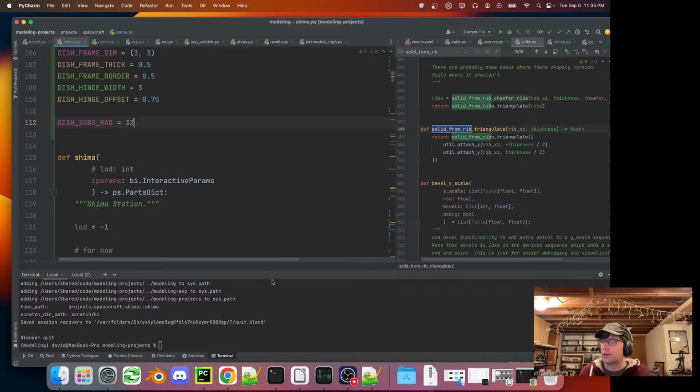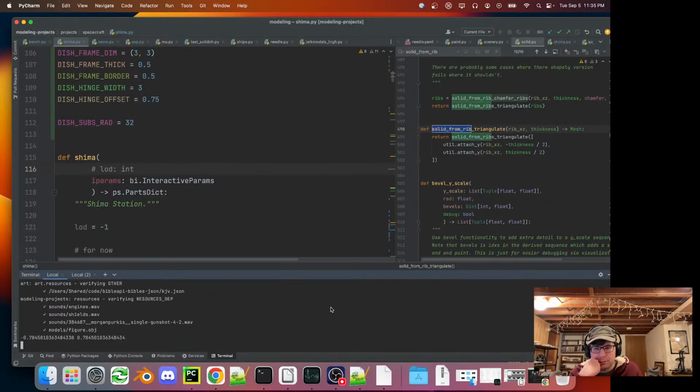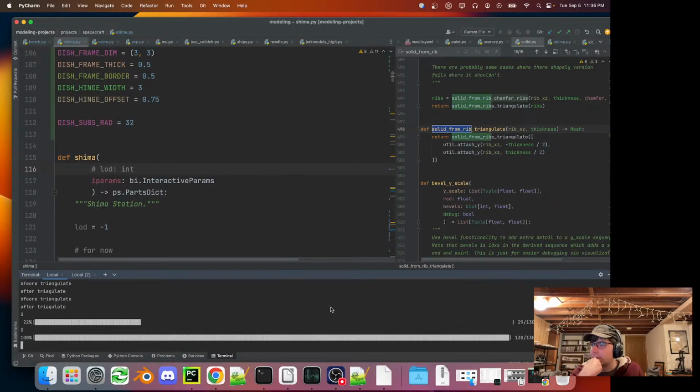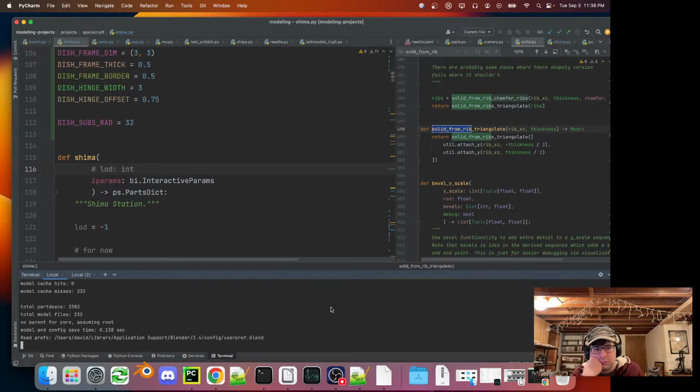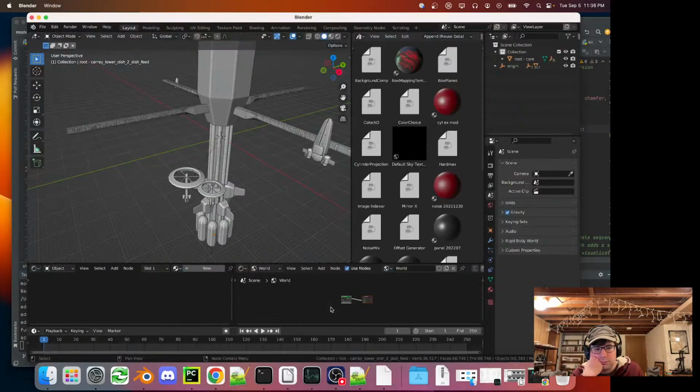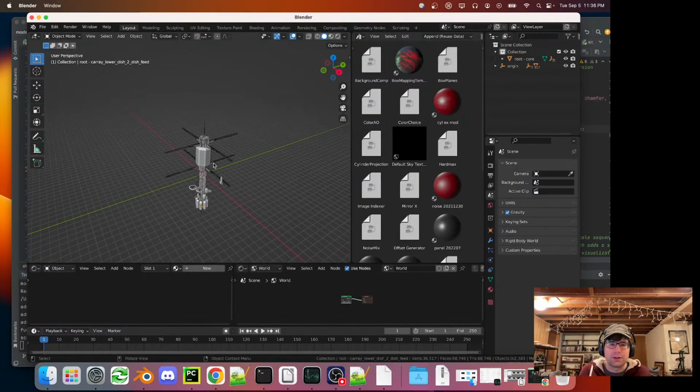And again, this is the great thing about programmatic workflow: when you want to change something, you just change it, and a few seconds later you've got the change.